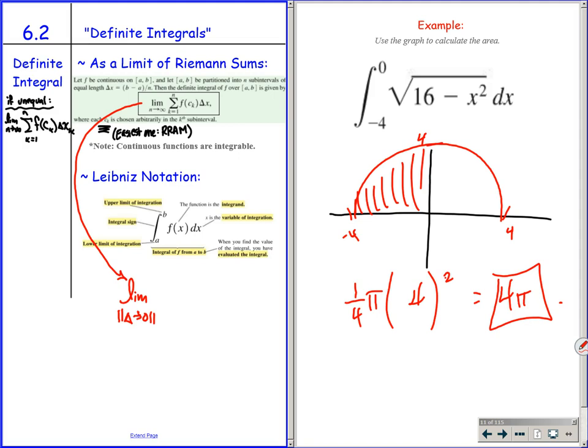As you notice, every time we do a Riemann sum, we have actual subintervals of actual width. But the more and more rectangles we fit in, the thinner and thinner those subintervals become. The widths of those subintervals are going to 0. It's another way of showing basically the exact same thing. I think we could still do it with k equals 1 to n, of f of c sub k delta x.